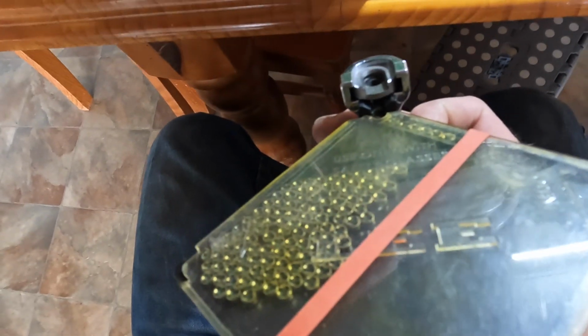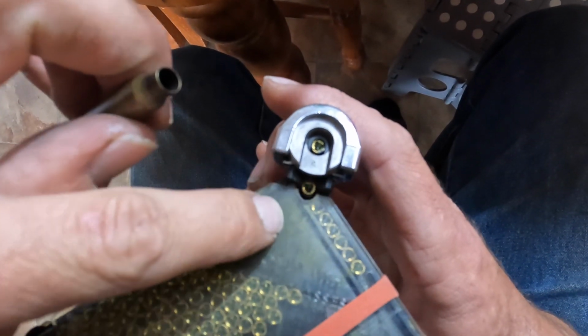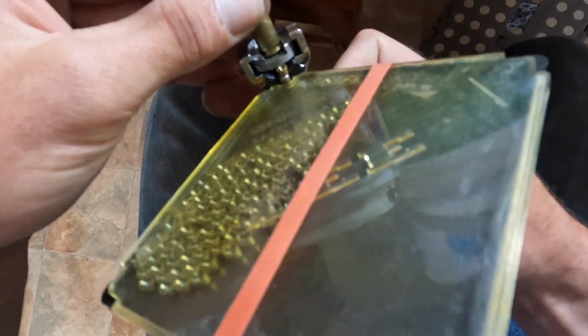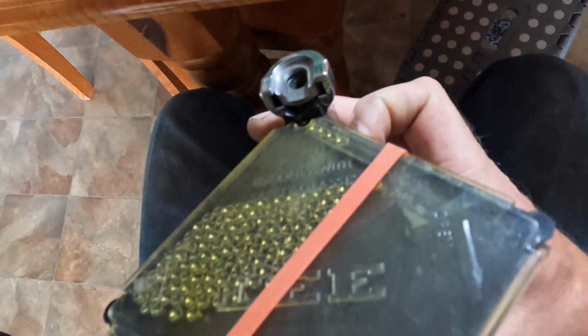There's one in there ready to go. Next one is in the hole there. Works best when it's held at an angle about like that.